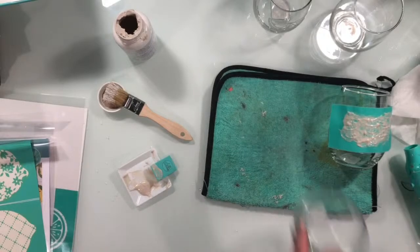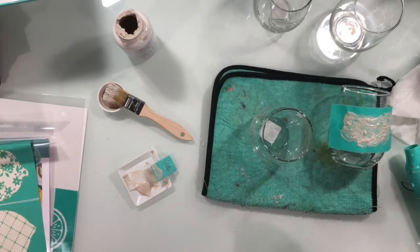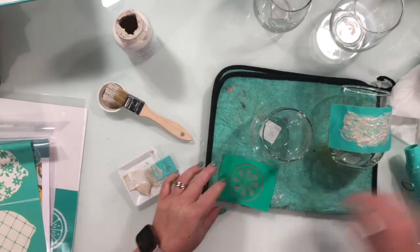Looks so good too. Hold on. Here I come. Hold tight. Did I set the timer for this? I don't remember. I think I set a timer for that one.